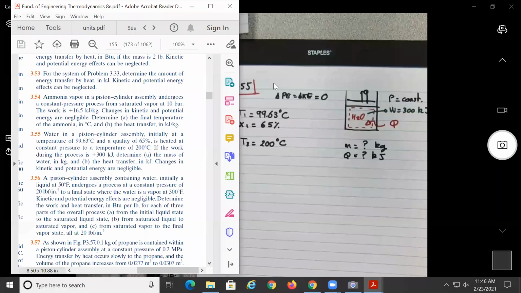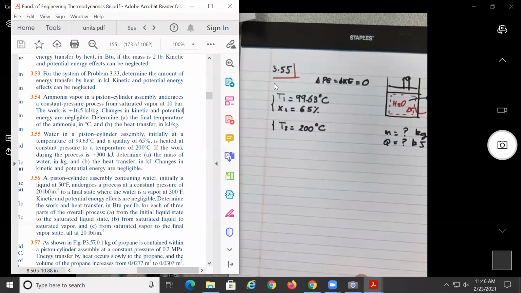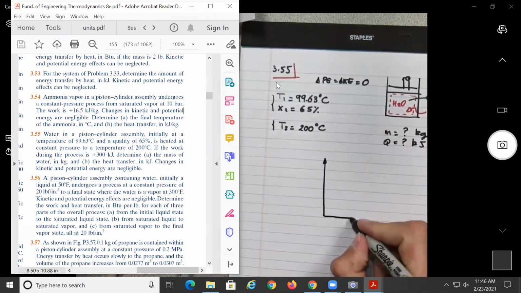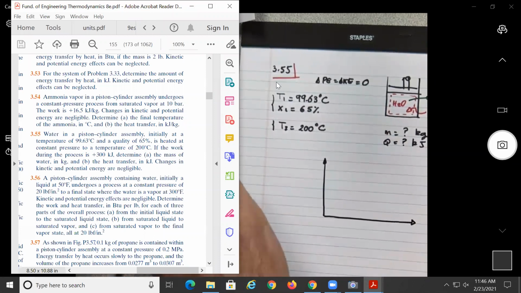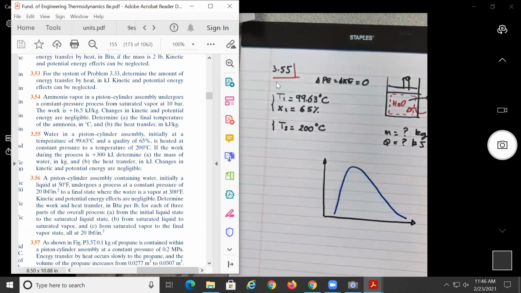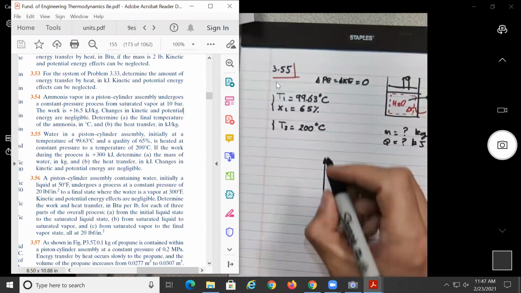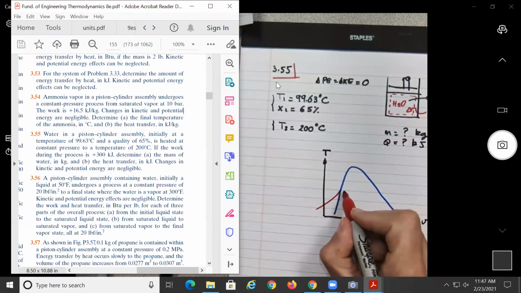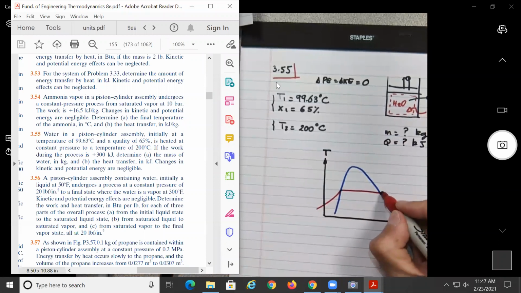Let's go over here. So this is the data we have. So let's see what happened. So what does that mean? Here that means if we deal with water, and let's say we are with this figure, so which one you want to use, the TV or the PV? I'm going to use the TV over here, because the TV, what do you have? You have lines of constant pressure, correct? Yeah?